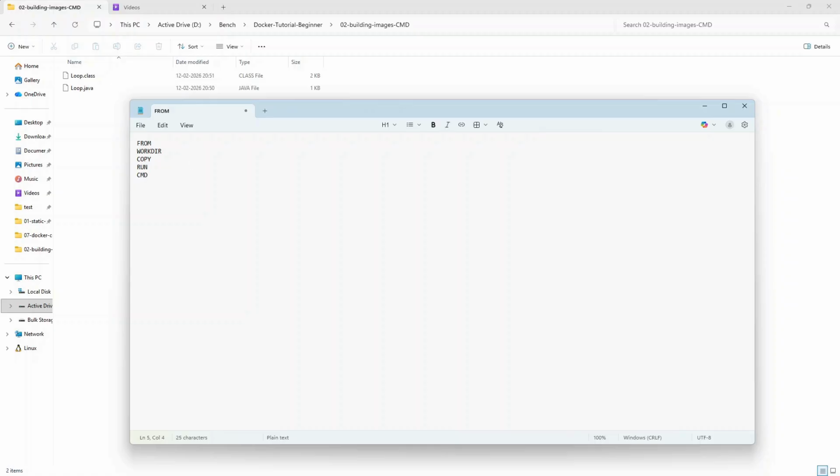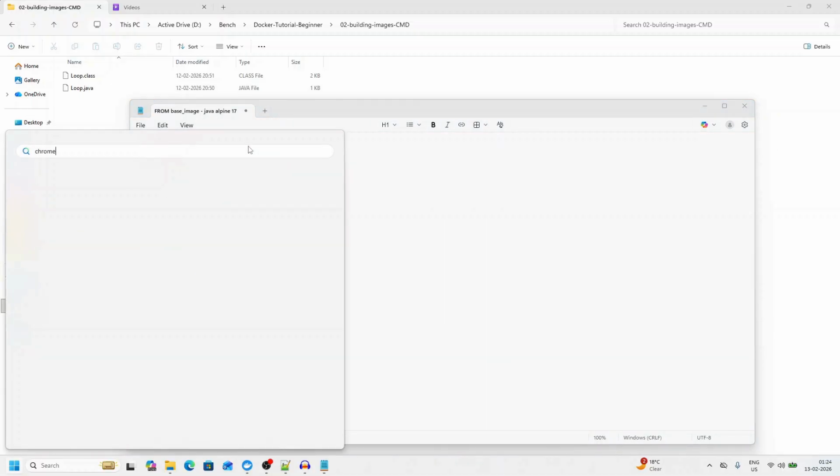For that I will add a CMD block. For FROM, I need a base image. The base image has to be Java and it has to be of Alpine flavor, and I'm looking for version 17 of Java.